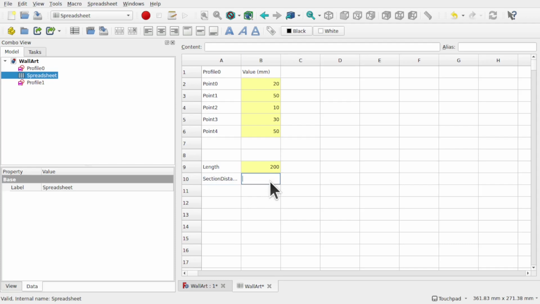And we can set that in here. So we'll set this to something like 50 and click off. Let's copy that header, click on the value and set the alias. Make sure we haven't got any special characters in there. So section distance. So we set that one up.